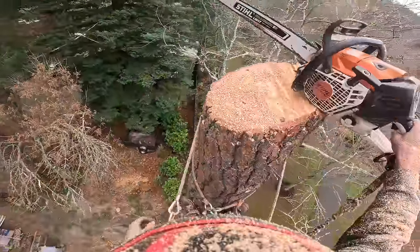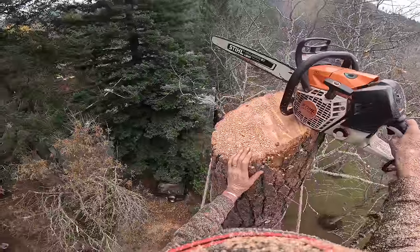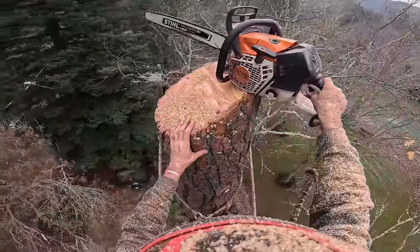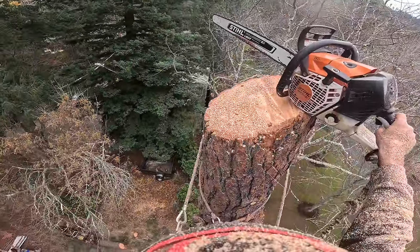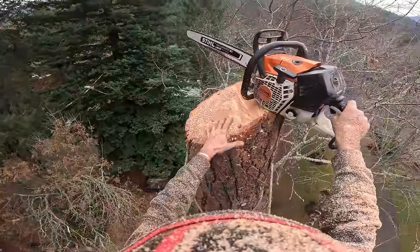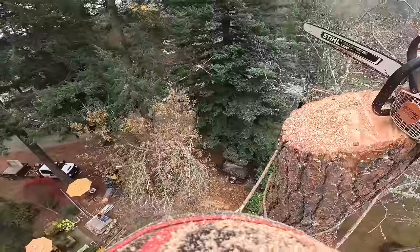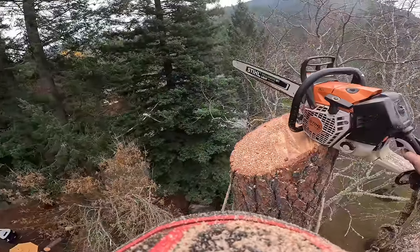You heard me. What I was saying is the openness of the notch is how you control the rotation when you are not cutting one fifth of the height of the tree. You got to mess with the notch openness in order to get your rotation. If I would have not made that second cut, it would have endoed. And I didn't want to stop and make another cut, but I do like them flat if possible.